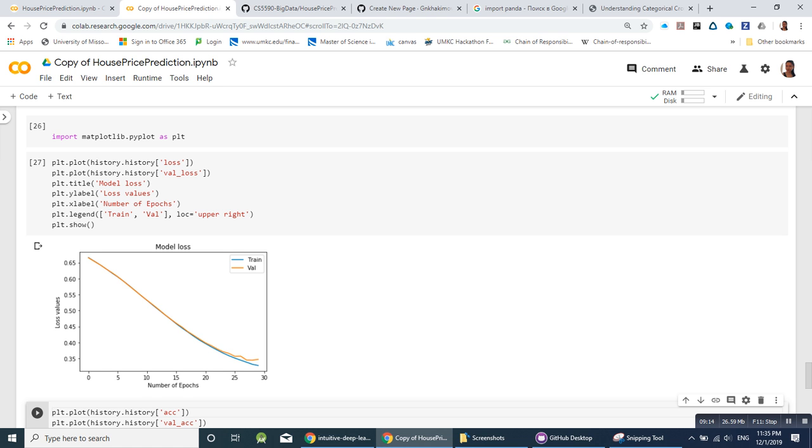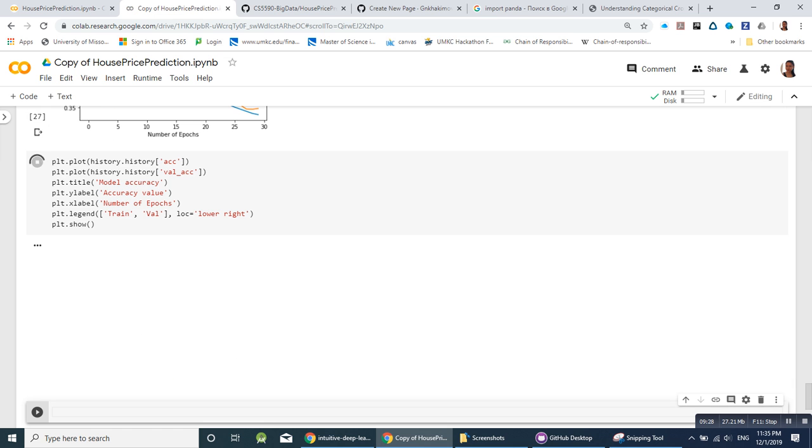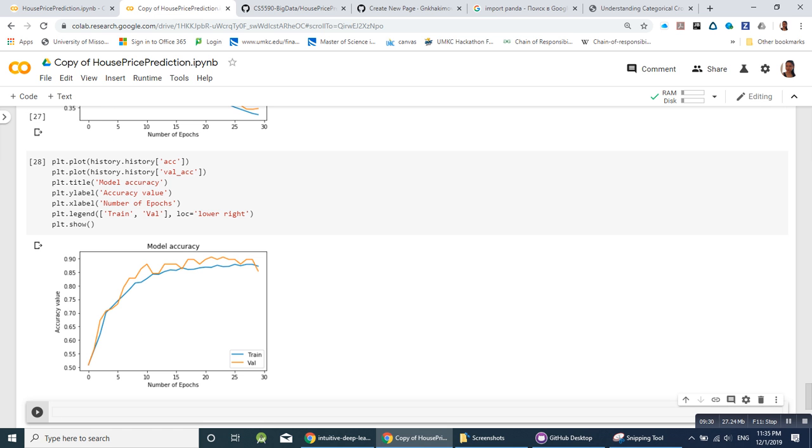But it doesn't mean that by increasing the number of epochs we can get better accuracy. Let's see how accurate our model is doing. As we can see, we started from 50% and the accuracy of our model increased to 85%, and when it reached 30 epochs our accuracy was at 85%.